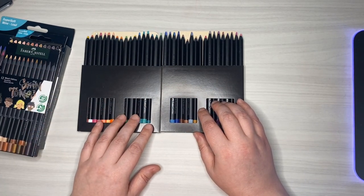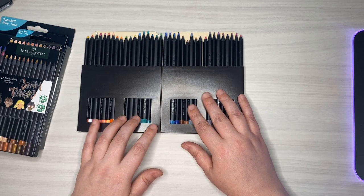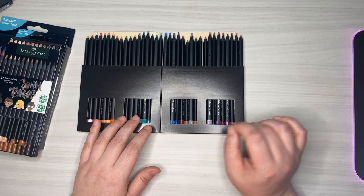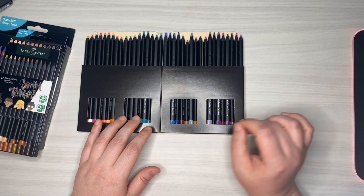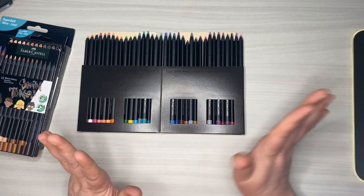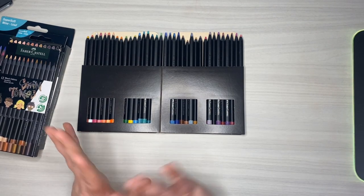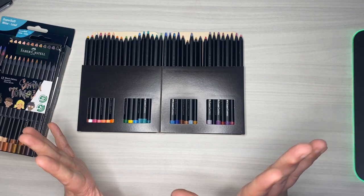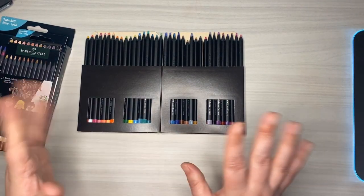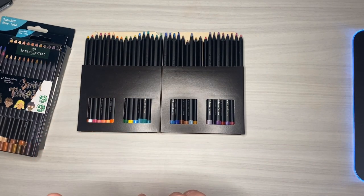These crumble more than my Prismacolor Premier. I would sharpen and sharpen and sharpen. I'd get a point, I'd use it, and it would almost disintegrate. The tips would break off very easily with super light pressure. So that was kind of disturbing, but at no point was the lead broken inside the pencils as I started sharpening them.